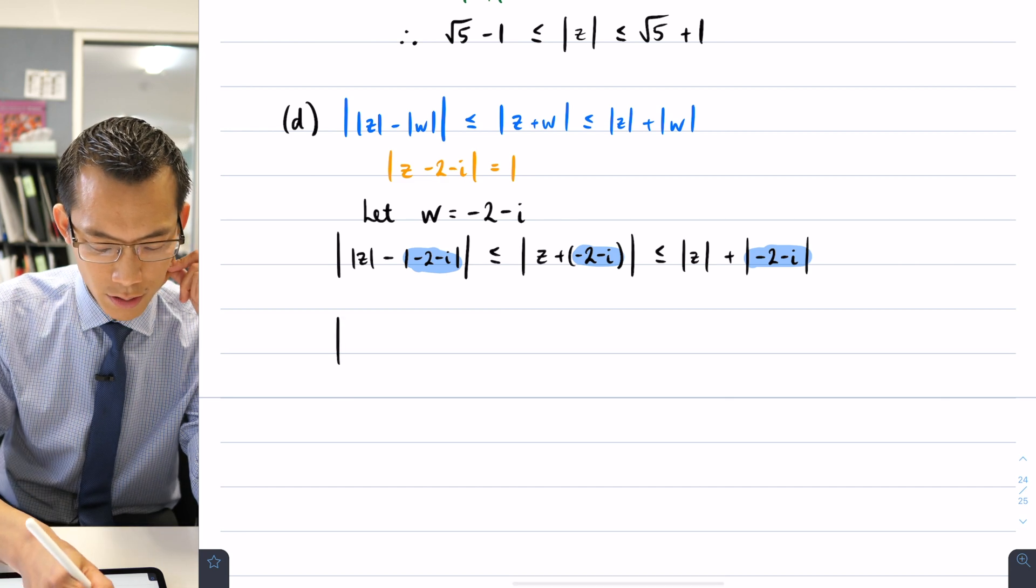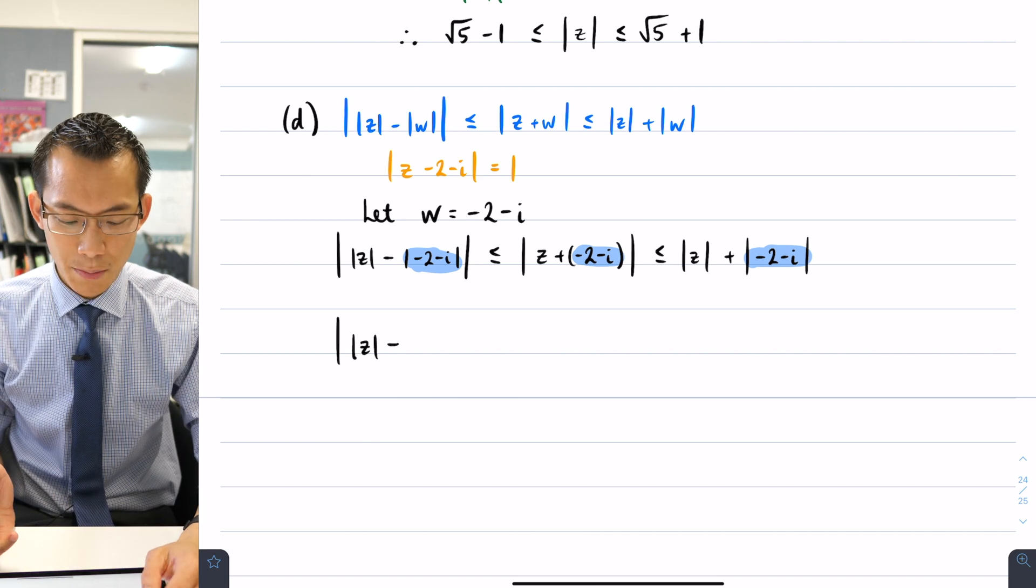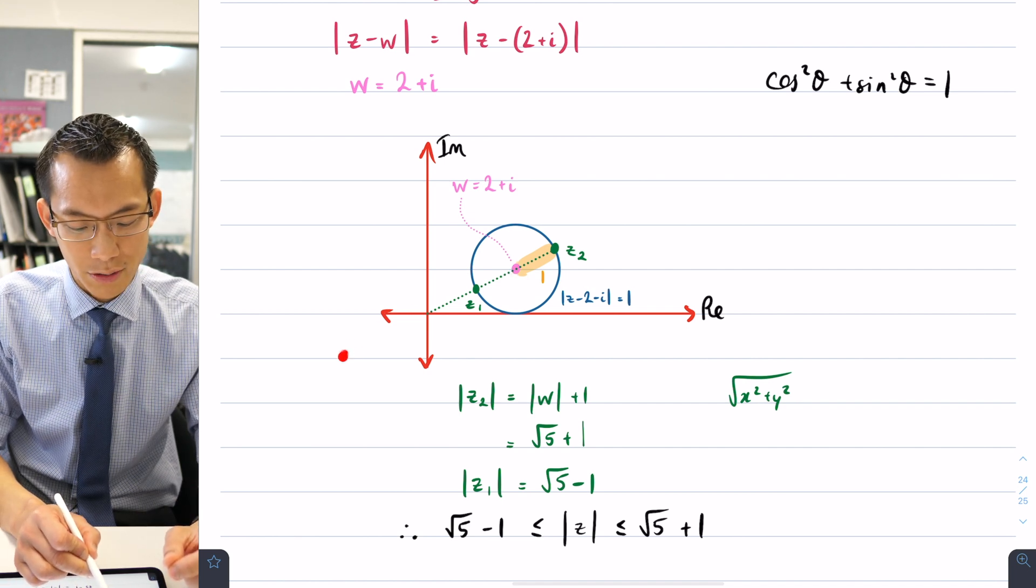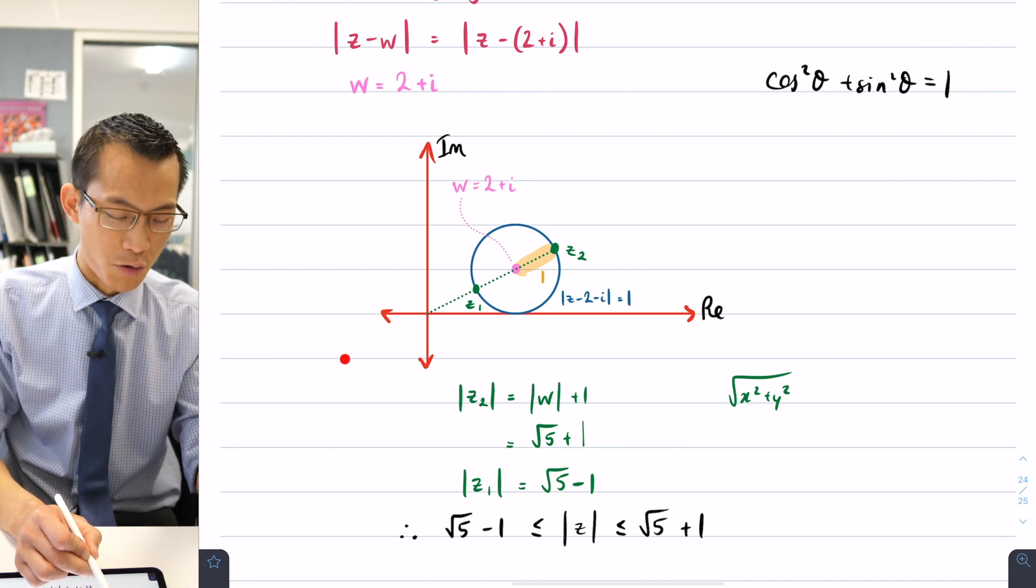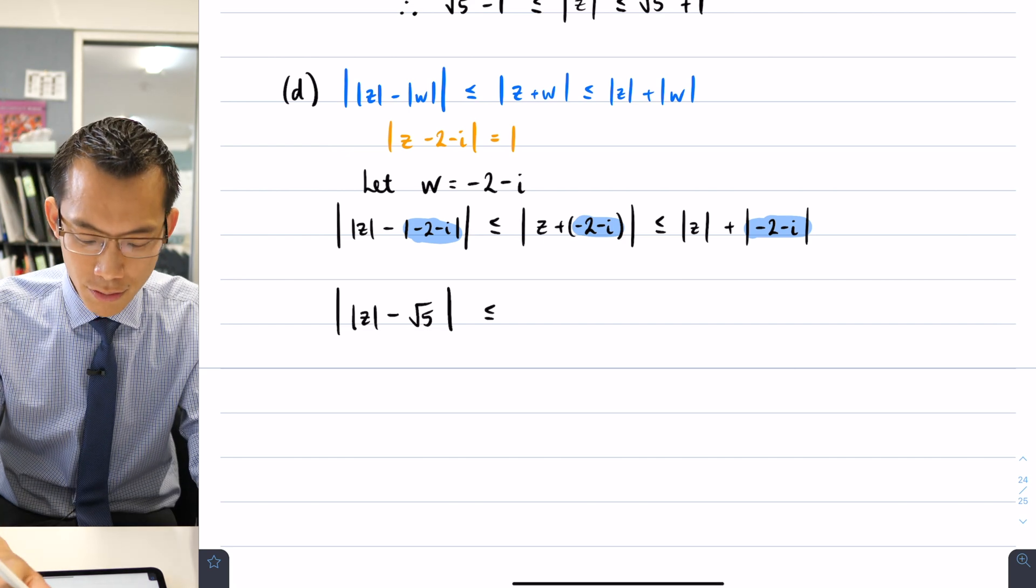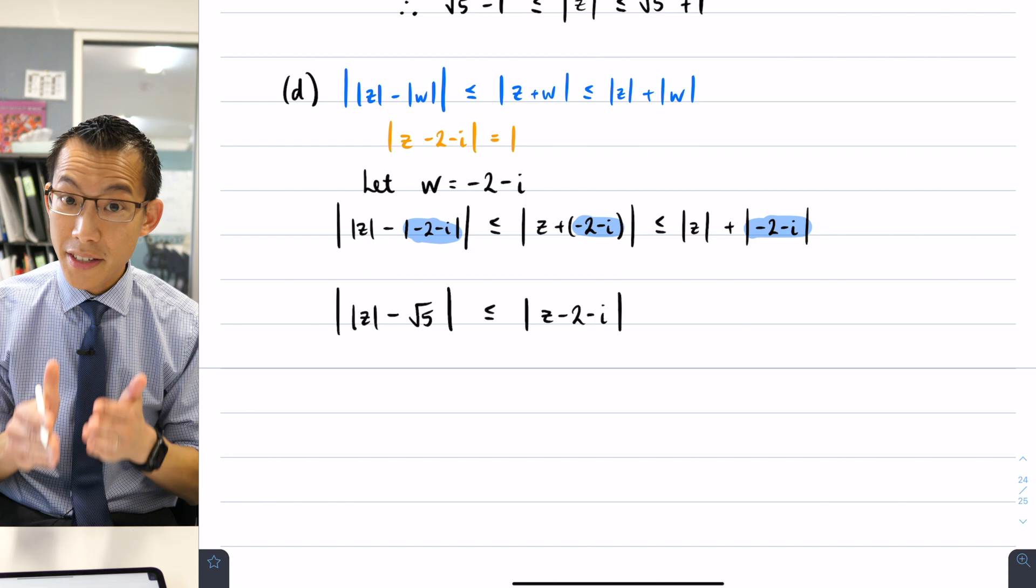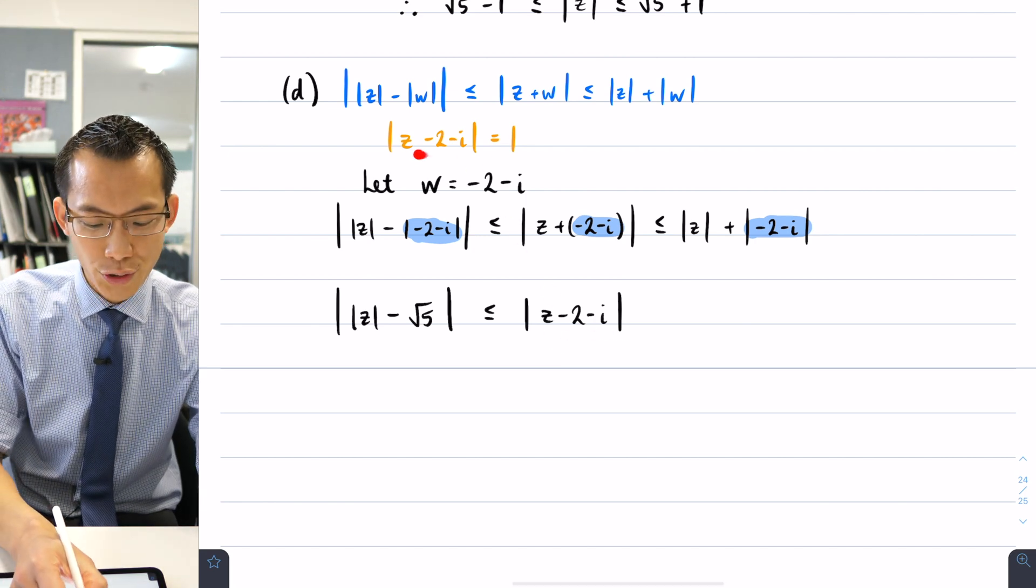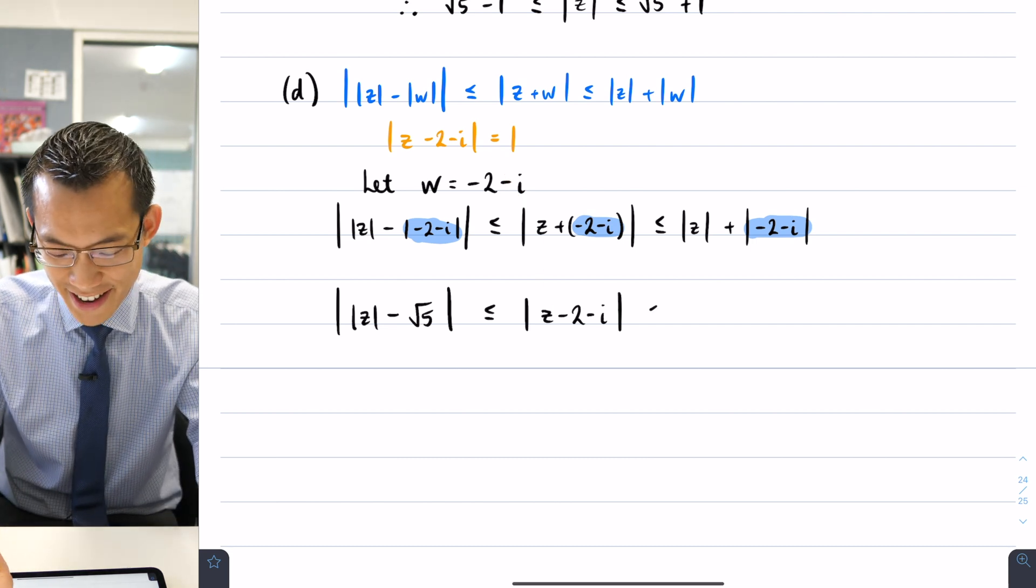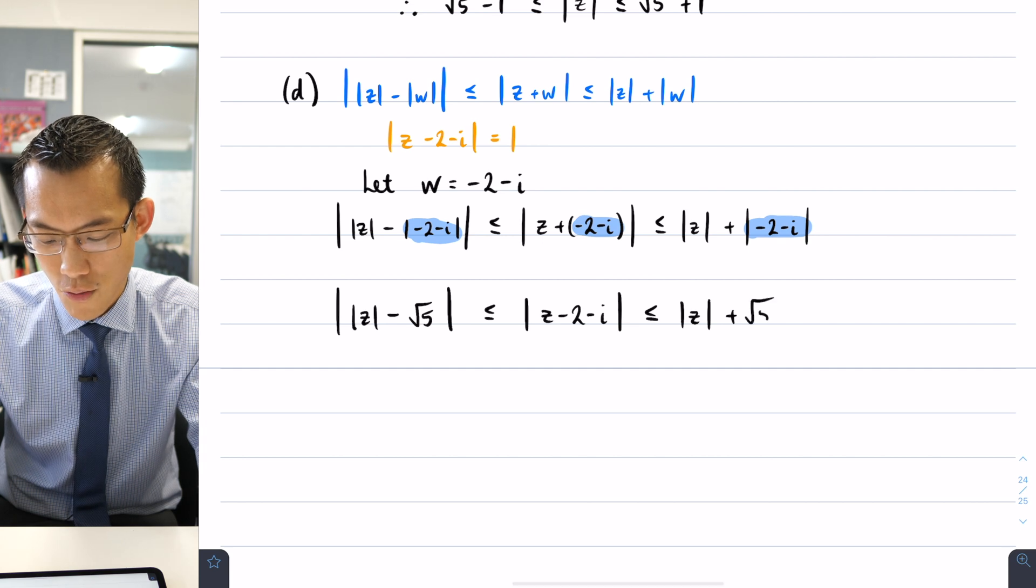Now that I've put it in let's see if we end up with something useful. What have I got over here on the left-hand side? Well, absolute value of modulus of z take away. Now what is this point minus 2 minus i? Well I already know what the modulus of this point is because it's the opposite of this point over here. It's just to see how this is 2 plus i minus 2 minus i is just going to be on the opposite side of the origin somewhere here I guess. So being that it's the same distance, it's just in the other direction, it's going to have the same modulus. This is going to be root 5 again. So I'm just going to write that in, root 5, less than or equal to. What happens in the middle here? Well I can expand my brackets and I get z minus 2 minus i. And before I go and write the rest of the triangle inequality, this is a big relief because this thing here is something I can use. From the basis of the question, this thing is equal to 1.